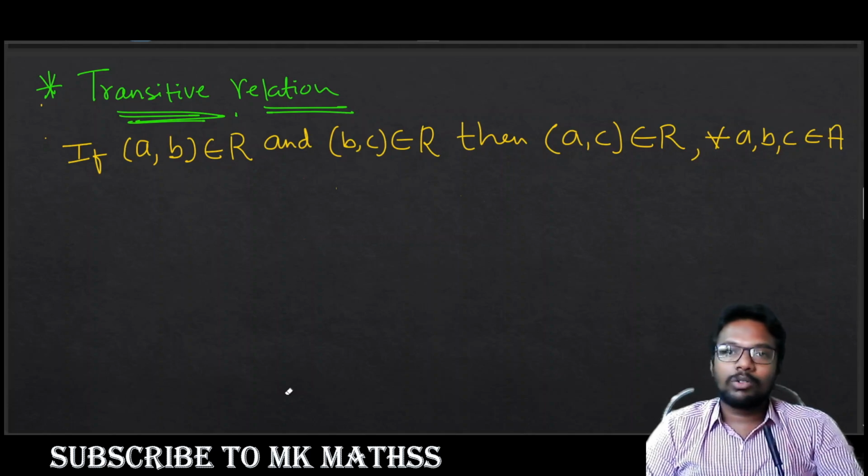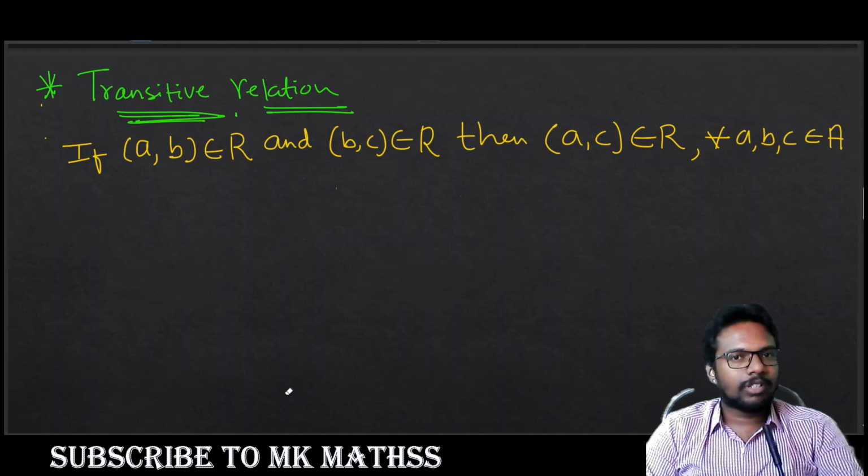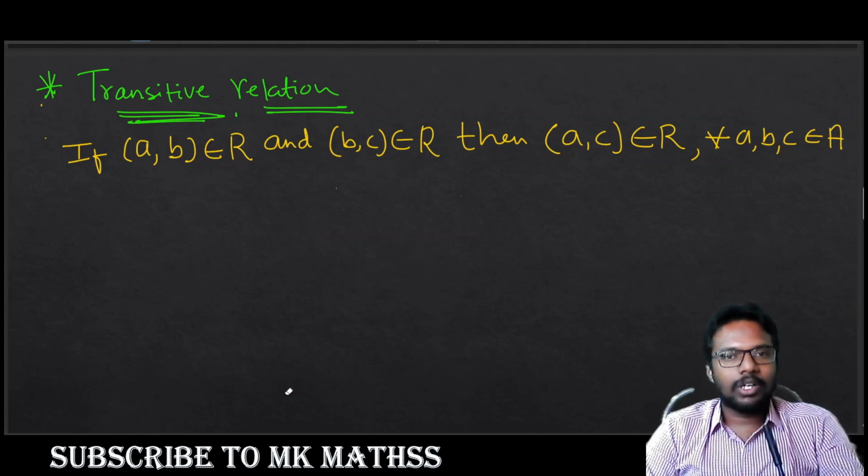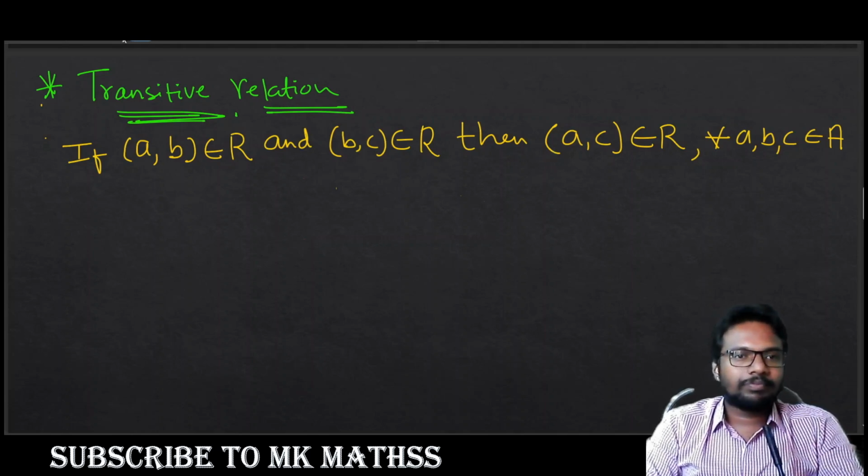Compared to reflexive and symmetric relation, transitive relation will be quite difficult and confusing because of the definition. If we understand the definition properly, then it will be easy to identify the transitive relation type. Reflexive and symmetric relations are easy to identify in a relation R, but identifying transitive relation we may feel some difficulty because of lack of understanding of the definition. So let us understand the definition properly so that we can identify the type of relation very easily.